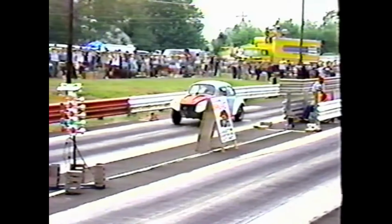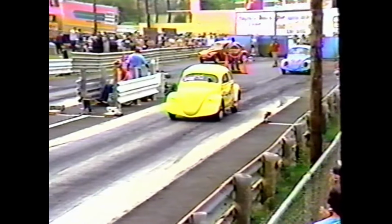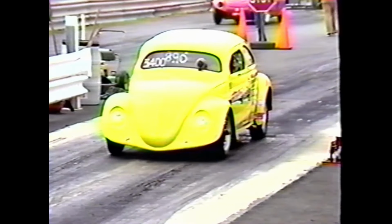But when you're talking about dial-ins, 1/10 of a second on the clock equals only about 2 lights, believe it or not. There's a 0.50 between the lights. So it's almost negligible when you look and see these lights coming down. So it's going to be almost a heads-up start with Mike Stinnett having to wait. George Graybeal on the spectator side gets a head start. And Mike Stinnett off and running.